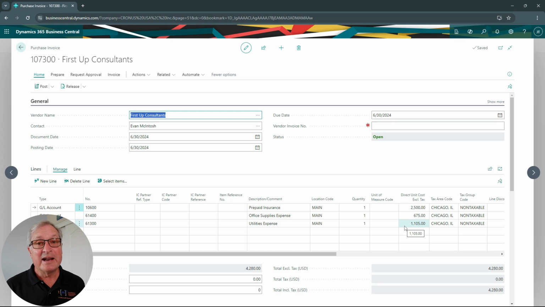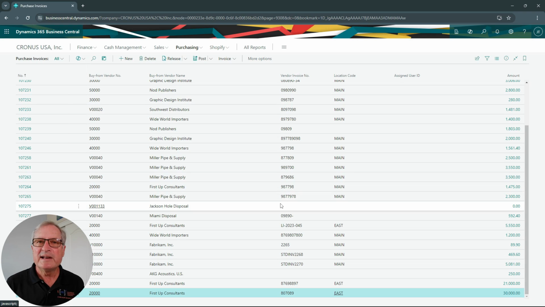I can also add an approval process to purchase invoices. It's all contained within Business Central. For this demonstration, I'm just going to enter an invoice here and then post it. And it's really that easy. I can enter the invoice information. I'll look at my vendor list to make sure I've got the right vendor. I'll look up my general ledger account to make sure I've got it to the right account. And then all I need to do is post it.